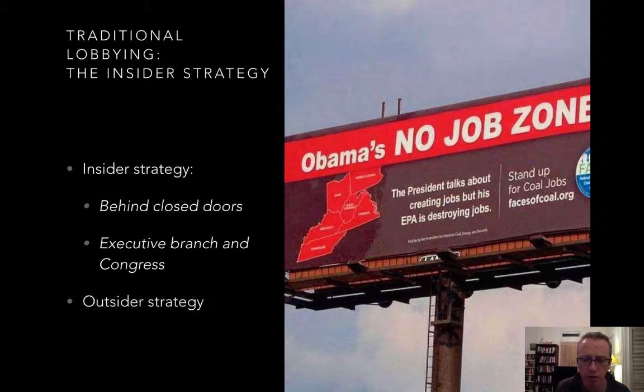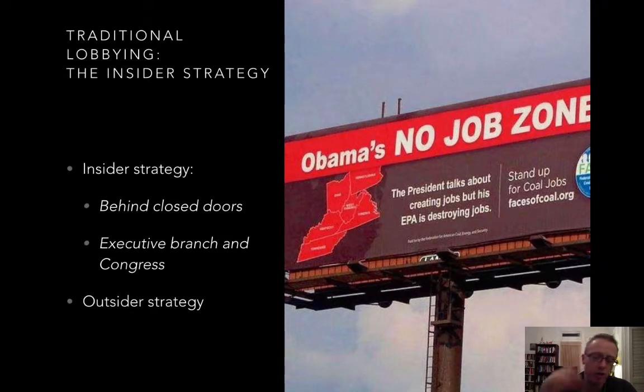Google and other companies have withdrawn their funding from ALEC because Google and Facebook have decided to get on board with the global warming agenda, and to stop funding this kind of counter information that's been circulated by the coal industry and other energy industries that have a vested interest in preventing change to do anything about global warming. The outsider strategy, by contrast, relies on a different kind of approach.